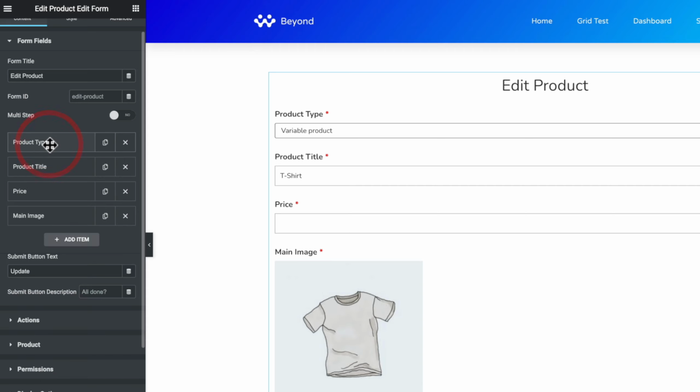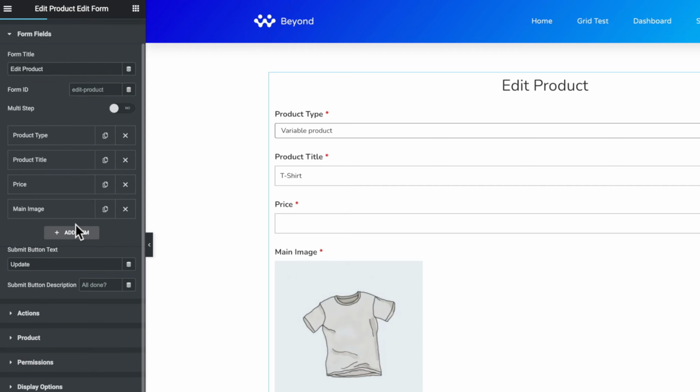Now at the point of releasing this video, we are still on version 2.11.8, I think. It's something like that. It's not version 3. But speaking to Shabdi today, version 3 might even be out by the time this video is released, but if not, it should be out the next few days. And one of the things that brings with it is the ability to quickly add in as many fields as you want. At the moment, it's a little bit time consuming because you have to add them in one at a time. And because this is working with products with WooCommerce, there's an awful lot of different options.